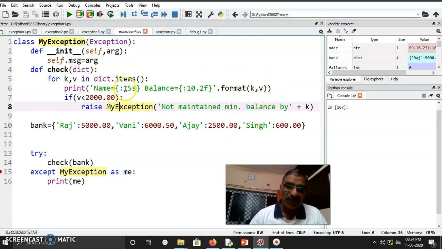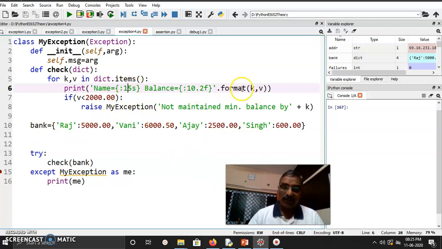What is this 15s? That means the name is to be printed in the form of a table. The space reserved for a name is 15 characters. You see here, in our example, we have taken Raj, Vani, Ajay, Singh, etc. None of the names crossed 15 characters.